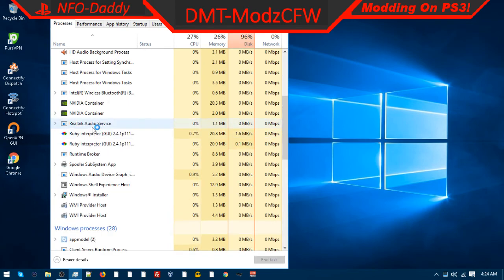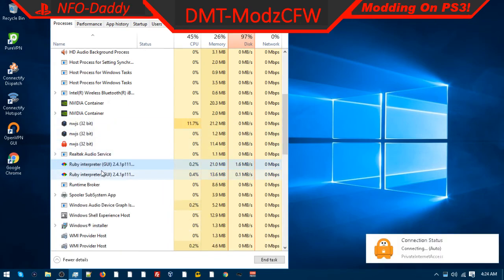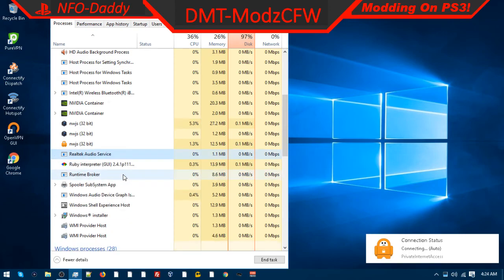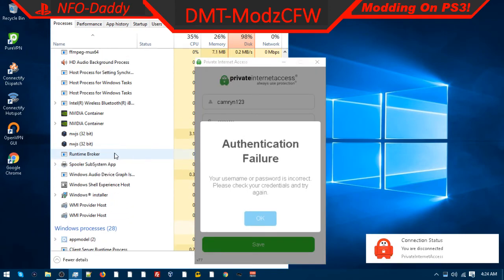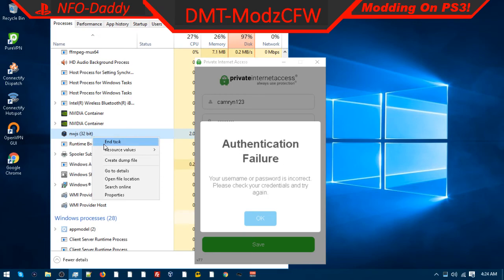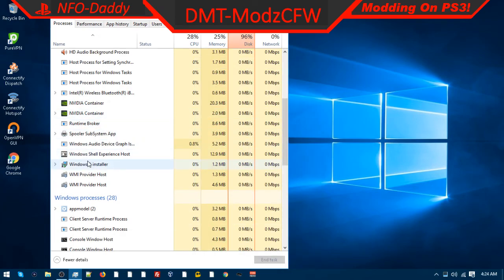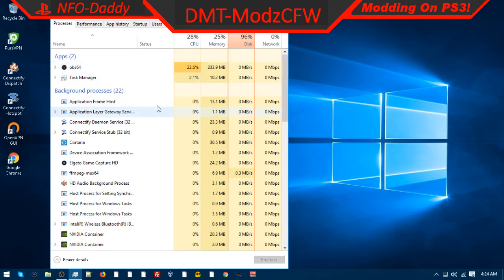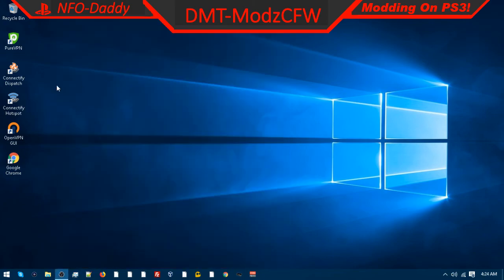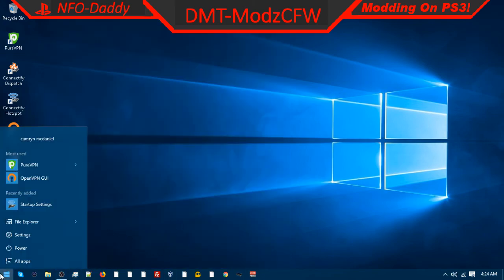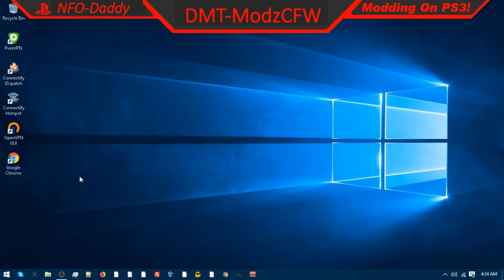Plus I can reset my IP in 10 minutes. I just use my VPNs for when I'm bored and don't want to spend the time getting my IP changed and getting back online. But anyway, you just end task on anything you don't really need. So now you can restart your computer, and you should be good to go, guys.